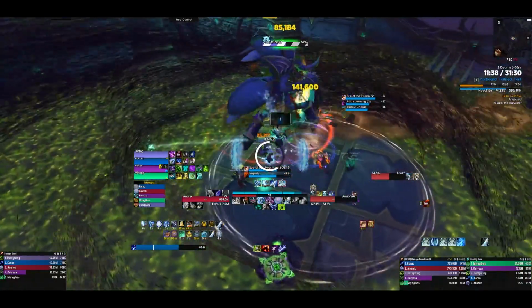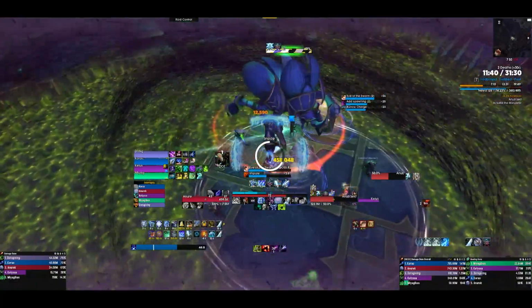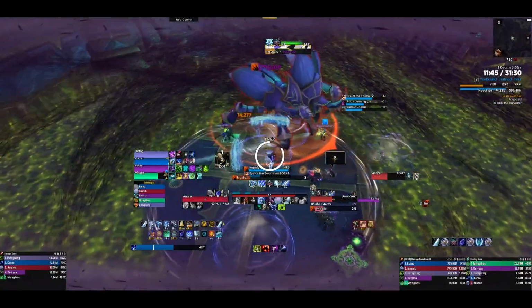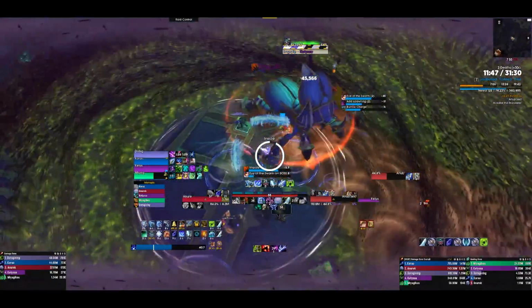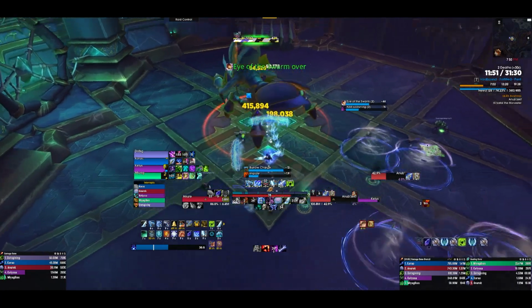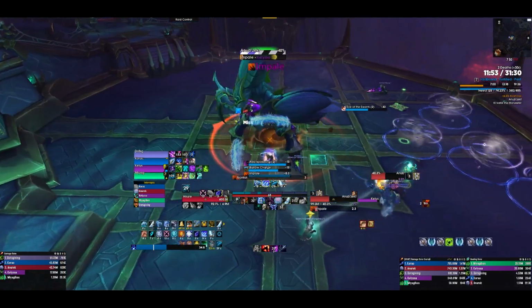And now I'm going to Pillar of Frost, use the Mark, Trinket, and as you know, Killing Machine proc. Pretty repetitive video. Obviously try not to stand in these circles that I'm standing in. They apply a DoT on you. Wow, I did not get a lot of procs there. That's super unfortunate.